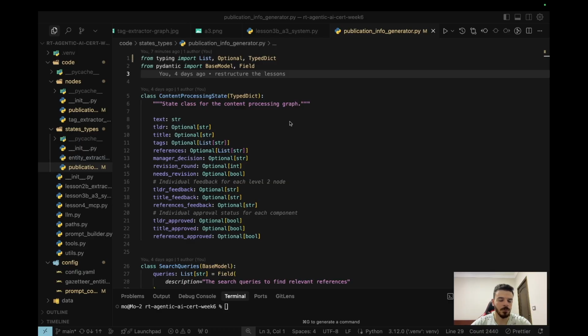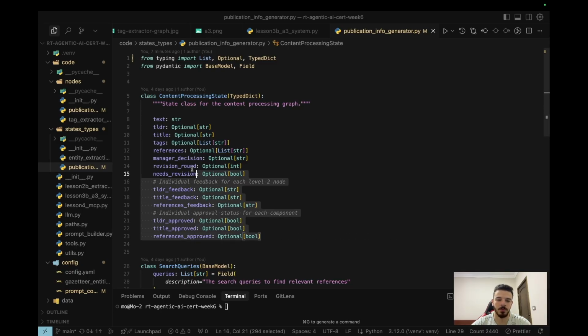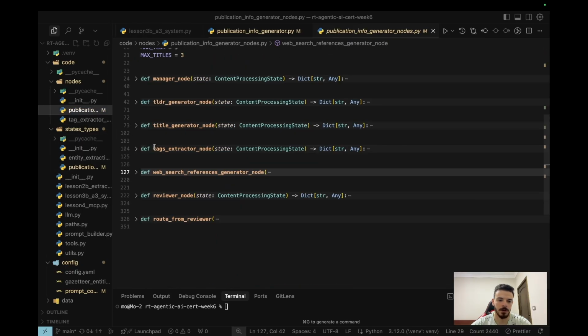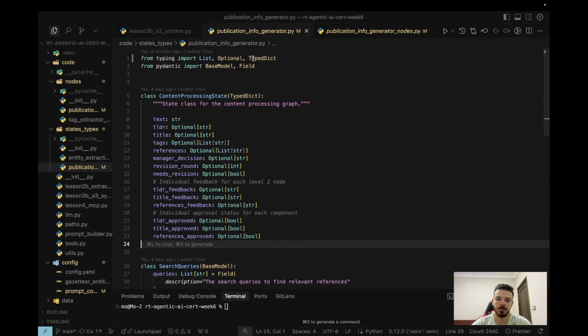So before ending this video, I wanted to talk a little bit about memory or context sharing in such systems. So right now we are using LangGraph, and the way that LangGraph works is by providing a state. And this state is literally given to all of the agents, right? So whenever a node runs, if you look at the nodes that we have here, all of them take the state as an input, which means that all of these agents have access to all of the attributes inside of the state. And this approach has pros and cons.